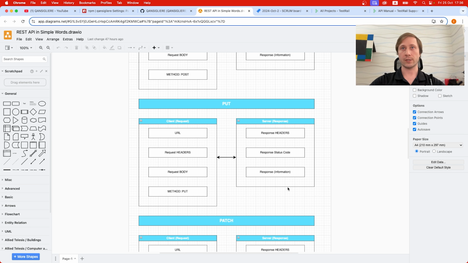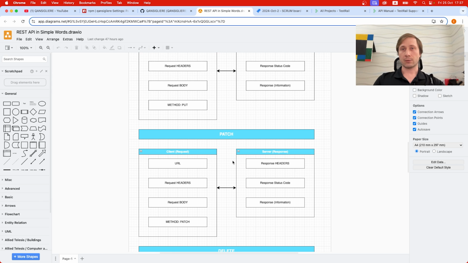Now, the third REST API method is PUT. The PUT method is used if you need to update any existing record in any specific API endpoint. The approach is the same. You need to use a specific URL, you need to provide request headers, and you need to provide a request body. It means the whole JSON object that should be updated. And the method, in our case, is PUT. If everything is fine, you will receive information that your object was successfully updated, and you can receive a server response with updated information.